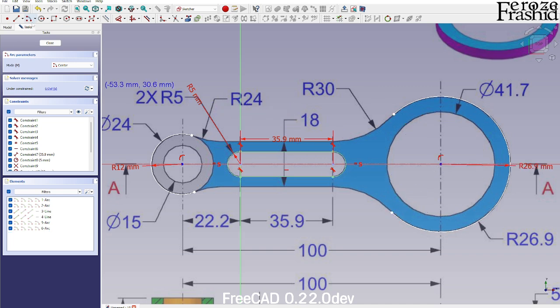And then I want to create an arc by 3 points, which is named differently in the 0.21 version, the rim point and end point arc. Whatever the name is, it is arc by 3 points.